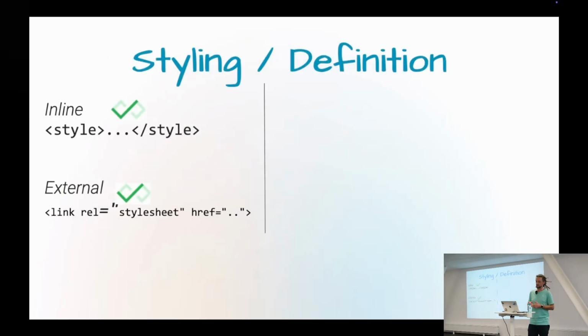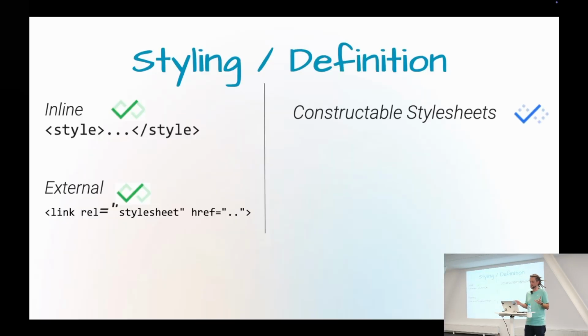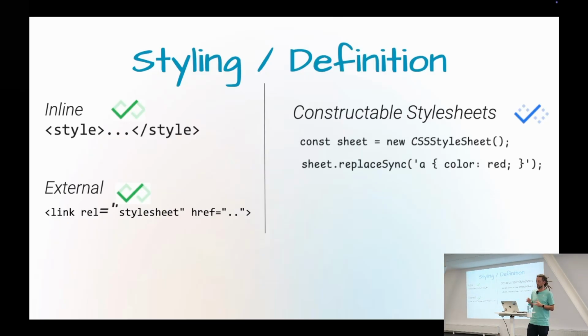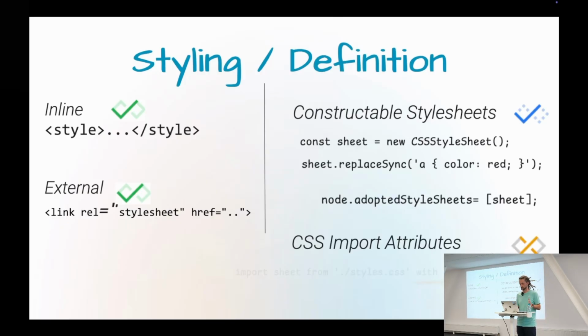What about defining styles? The most common case with web components is using an inline style tag within a template, or you can even go with external style sheets. There might be a performance problem with that, but it is what it is. And newly added to the styling capabilities, we have a new specification called constructible style sheets, which is a very powerful way to alter CSS. So you programmatically create a new instance of a sheet, then you provide your CSS, and then you adopt that sheet either in a global document or in your shadow root. And this is highly optimized, memory efficient, without duplications. So it's pretty cool stuff.